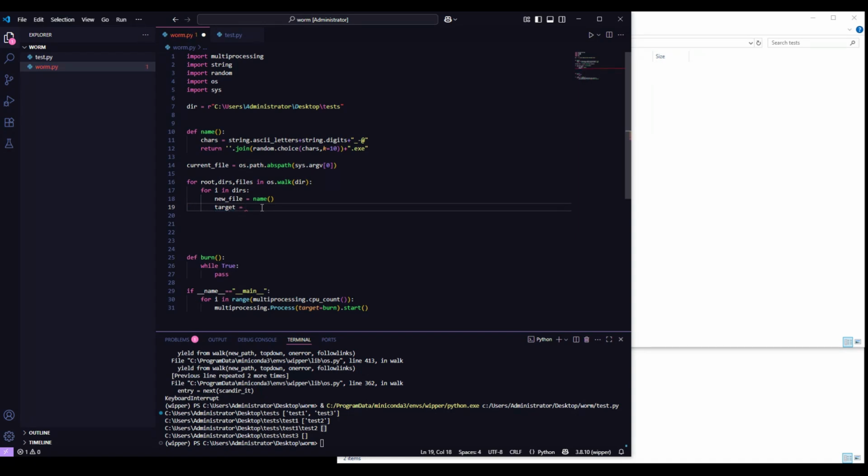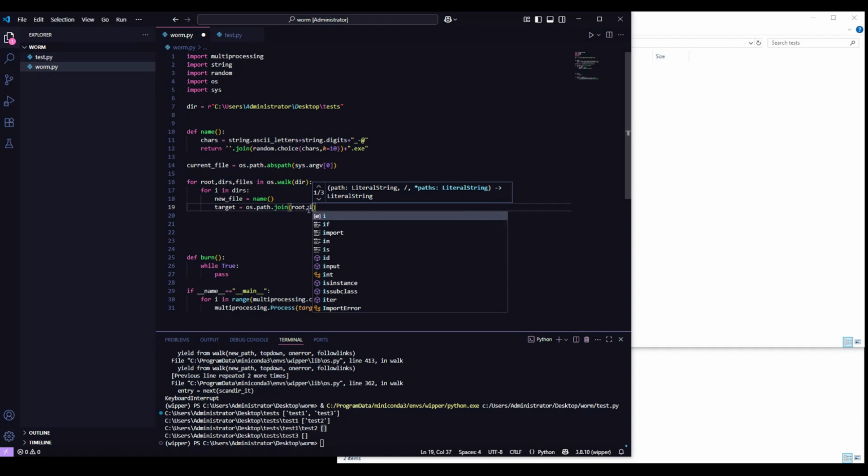It's the path, os.path.join, to create the complete full path, and let's call it the root, the i, and the target, the new file.